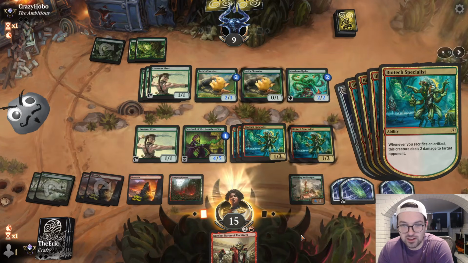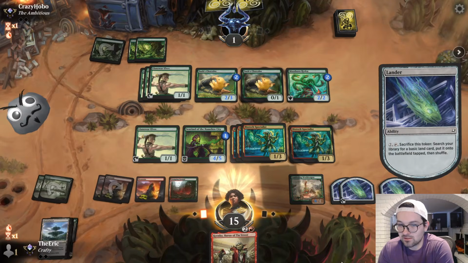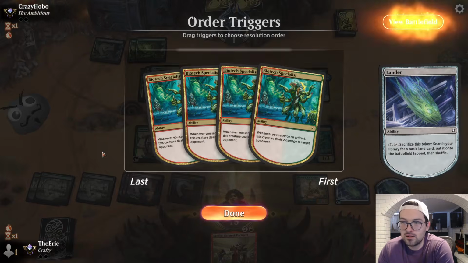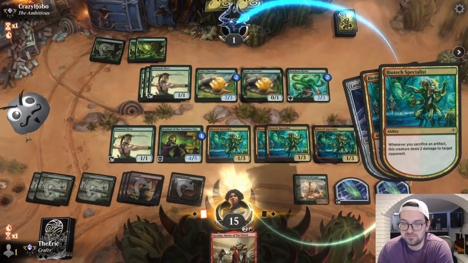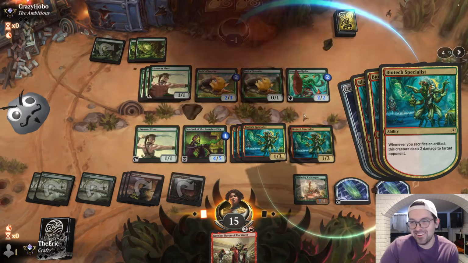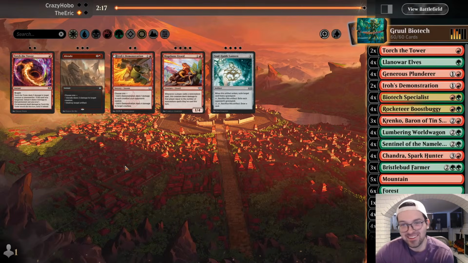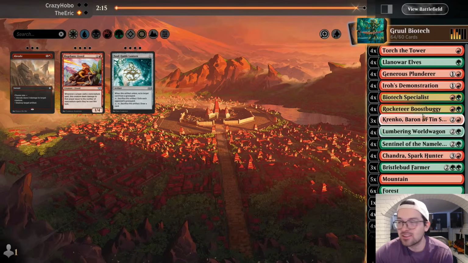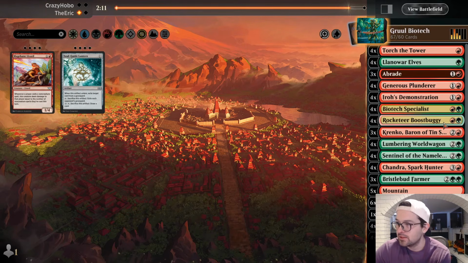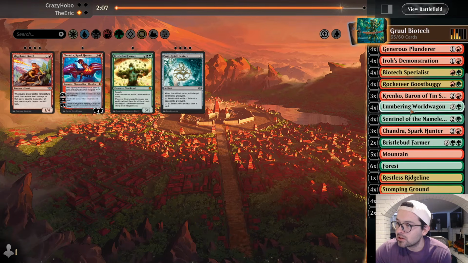Sac a lander, hit you for 8, perhaps. Grab a forest, of course. Hit you for 8. Okay. Yeah, it's pretty good. Bring in the Iroh's Demonstrations. Bring in removal. Basically just bring in all the removal. We can cut down on our top end a little bit here.